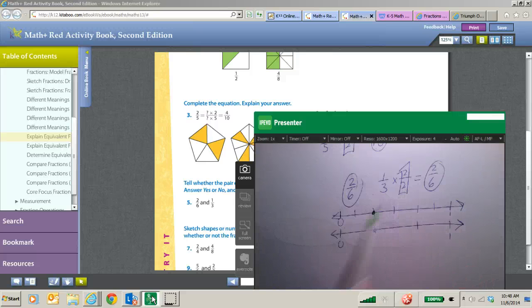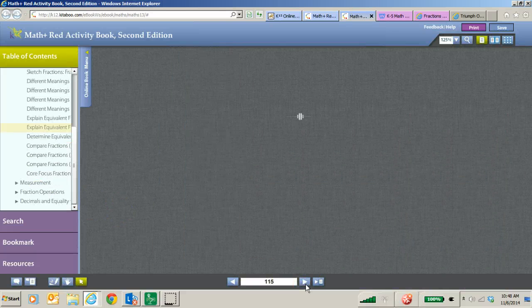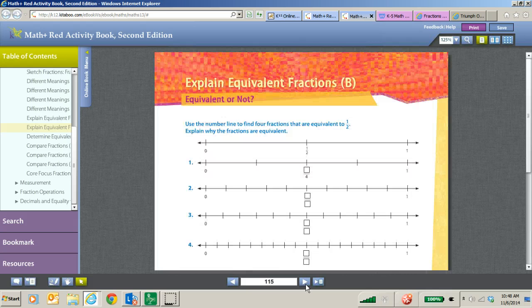It's just like looking in a mirror. When we look in a mirror, we see ourselves. So 1/3 is still seeing itself. It's just represented a little bit differently as 2/6. There are a couple of lessons on equivalent fractions, and this one is excellent because it does use those number lines and encourages students to really think about what the numerator and the denominator would be. We have 4 equal pieces. Now we need to discover how many equal pieces there are and what number would be here to represent 1/2. All of these are going to represent 1/2, but they're going to look very differently.